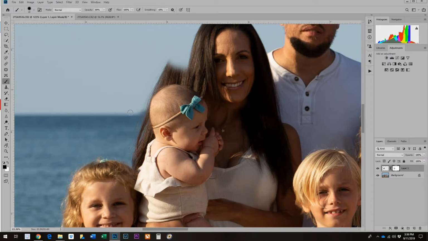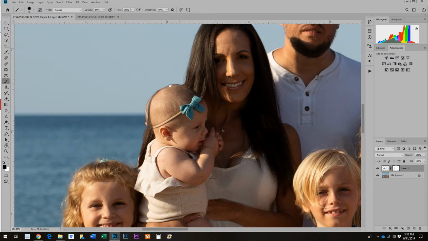So I'm going to go in here and paint this out, and you'll see, because the baby moved, some of her head is still there, but that's okay. So just go in and get rid of as much as you can. I'm going to leave a little bit there just so I remember to do this, what I'm about to do. I'm probably not making any sense right now. I'm sorry. I'm like half dead right now.